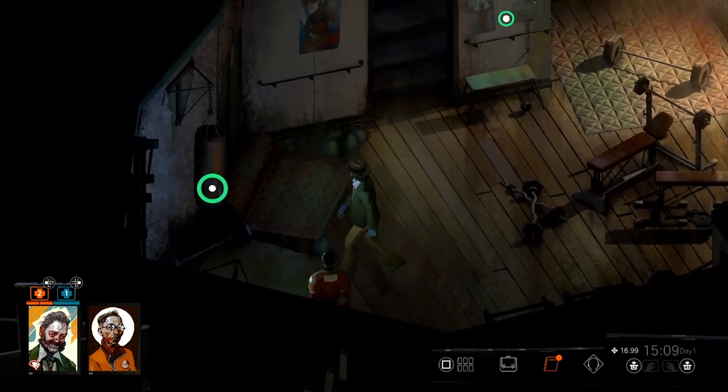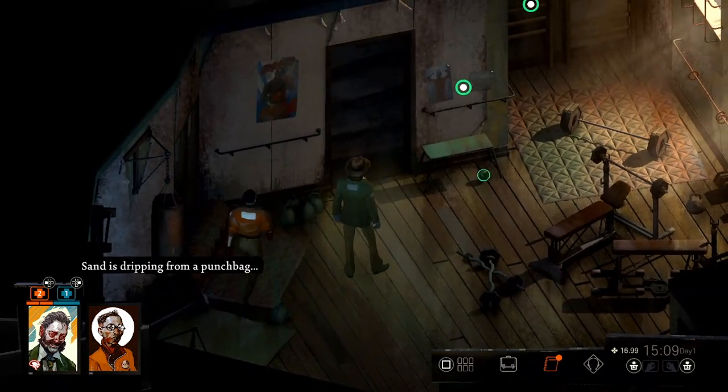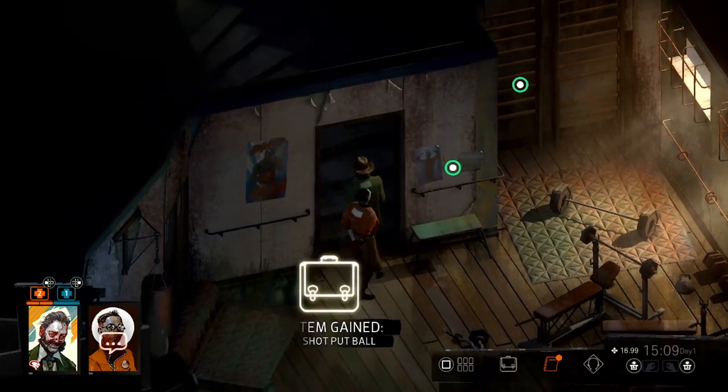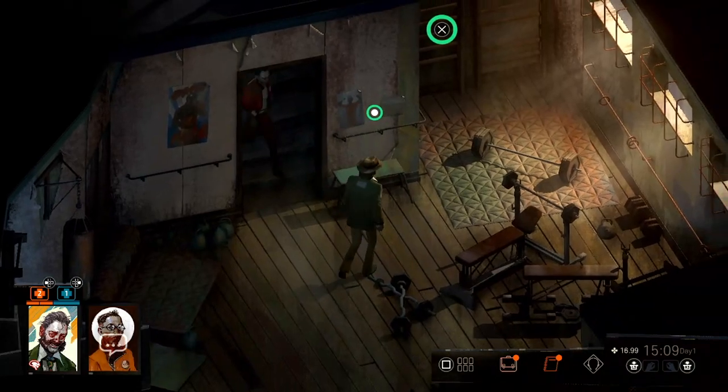There's stuff around here. Like a punching bag. And a shot put ball? Yoink. That's gonna be worth some cash. Got some stairs here, but what else is in here?